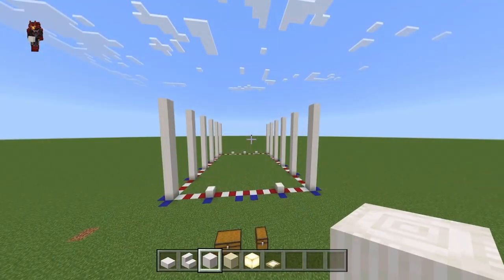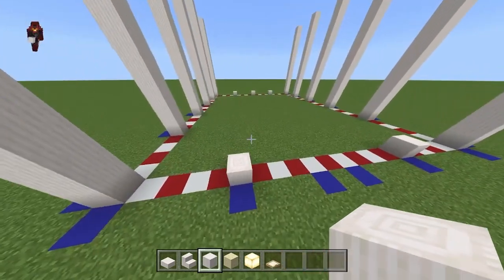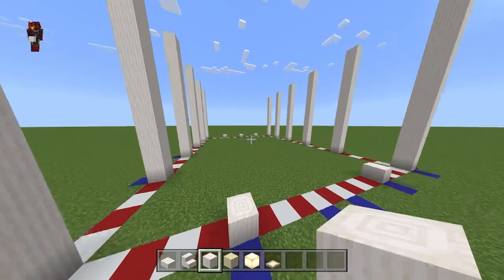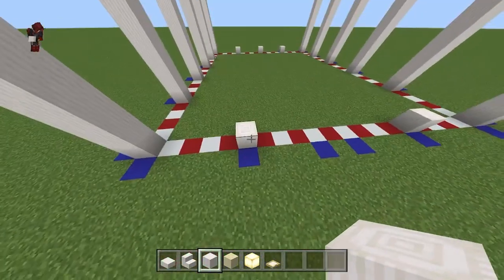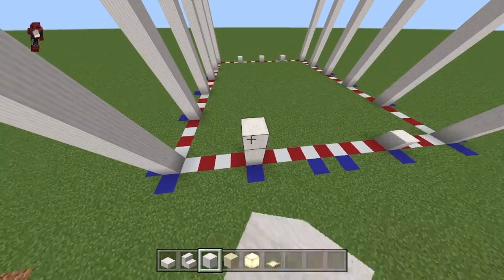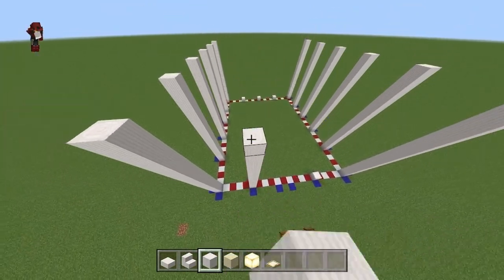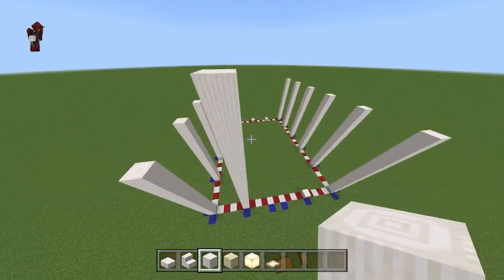All right, now that you have both sides pillared up to 13 blocks, now we're going to do these blocks real quick, and you're going to do these ones up to 17 blocks high. This is going to apply for both the front pillars that we haven't pillared up yet, and these pillars right here. So, 1, 2, 3, 4, 5, 6, 7, 8, 9, 10, 11, 12, 13. Line with that. 14, 15, 16, 17.